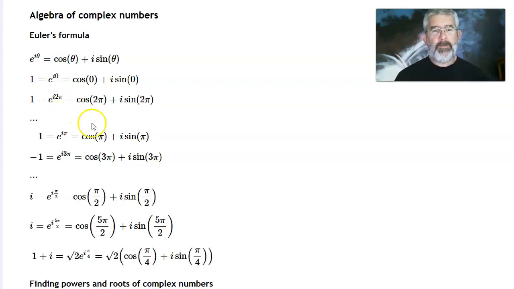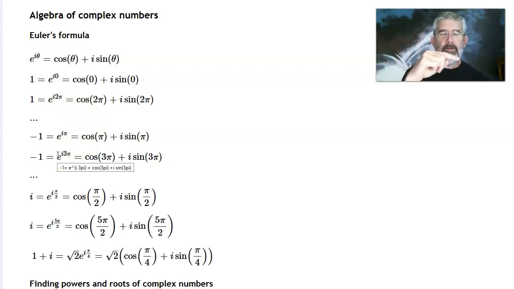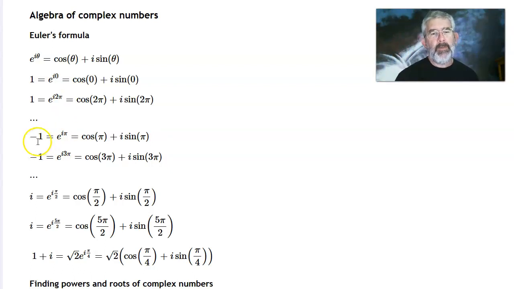Likewise, we could do a similar thing for minus 1. Now minus 1 is over on the negative real axis. I keep saying x-axis, it should be the real axis, because we've got the real axis and the imaginary axis. So if you're going over there, it takes an angle of pi to get there. So minus 1 is e to the i pi. Which, by the way, notice if you took the log of both sides here, you'd have the natural log of minus 1 is equal to i times pi.